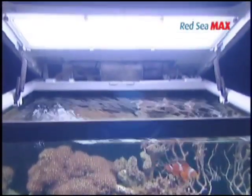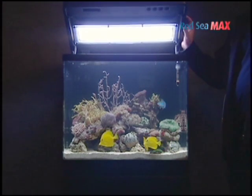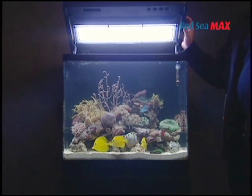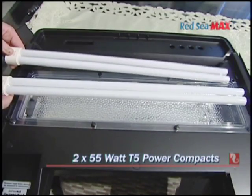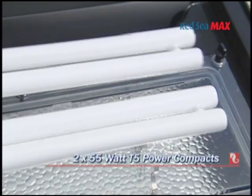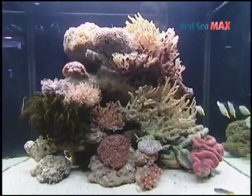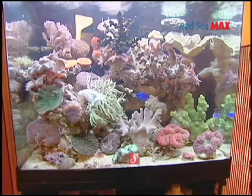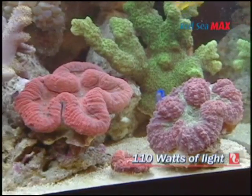As with most other organisms, fish and invertebrates require both light and dark periods for healthy biological functioning. The photoperiod needed for photosynthesis is 10 to 12 hours. The REDSEA Max features a complete reef spec lighting system, including two 55 watt T5 power compact fluorescent bulbs with a high polished textured aluminium reflector. This provides a total of 110 watts of light, which is adequate to support a healthy reef environment in the Max.